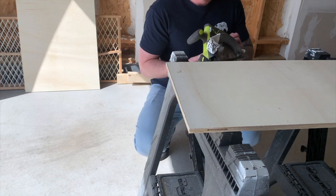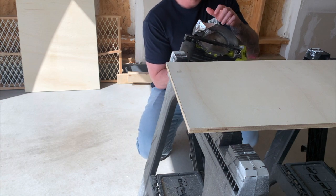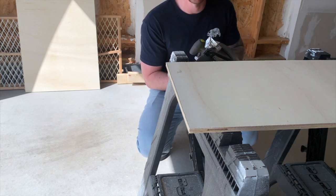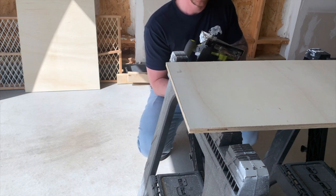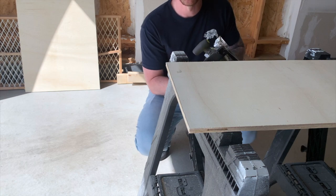All right, so this plastic safety piece here was not allowing me to get very close cuts. So what I had to do was tape it back. Safest thing in the world? No.